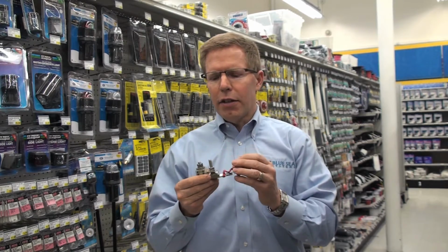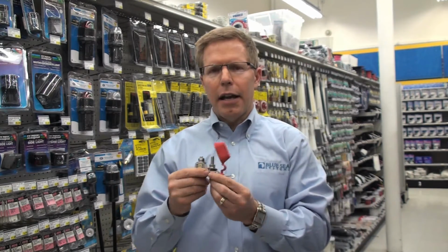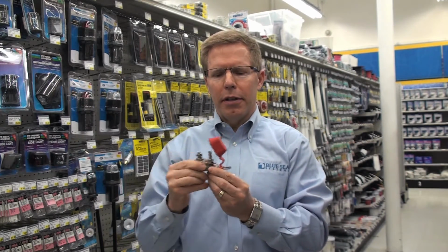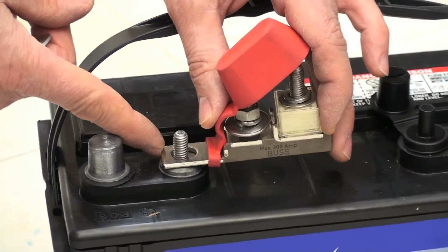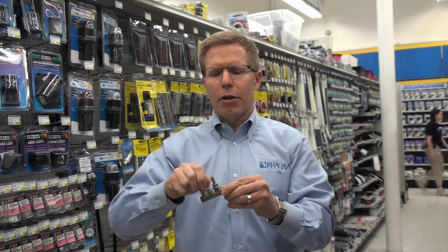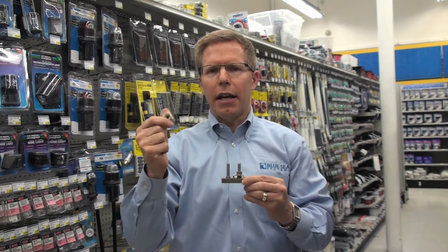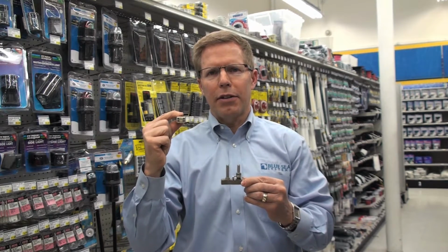The innovation of this particular fuse and fuse block allow you to take a wire off of a battery terminal, place this right on the battery terminal itself, and then the fuse is actually a cube fuse, so it allows a circuit protection device from 30 amps all the way up to 300 amps.